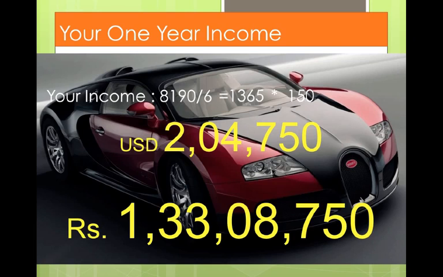Imagine, just answer this question. What is easier, to make 8,000 sales alone, or to make 8,000 sales with a team of, say, 4,000 people? That's right. With a team of 4,000 people, making 8,000 sales is very, very easy, because a lot of people are going to do a small amount of work, and a huge amount of group activity will lead to a group result of 8,190 sales. So again, this funda is called leveraging, getting paid for other people's time, other people's skills, other people's efforts, and other people's money, right? So now this was about the fabulous business opportunity that this beautiful company Team Effort International offers.